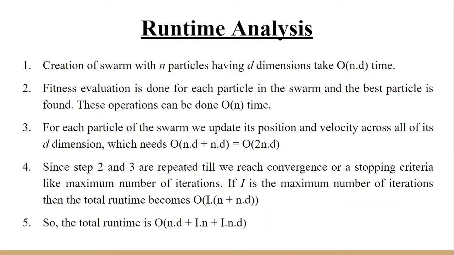And the total runtime is nothing but the addition of all this, where the first term is the time required to create this swarm, and the other two terms are the updation of the velocities, positions, and searching for the best particle. So the total runtime becomes O(nd + in + ind).